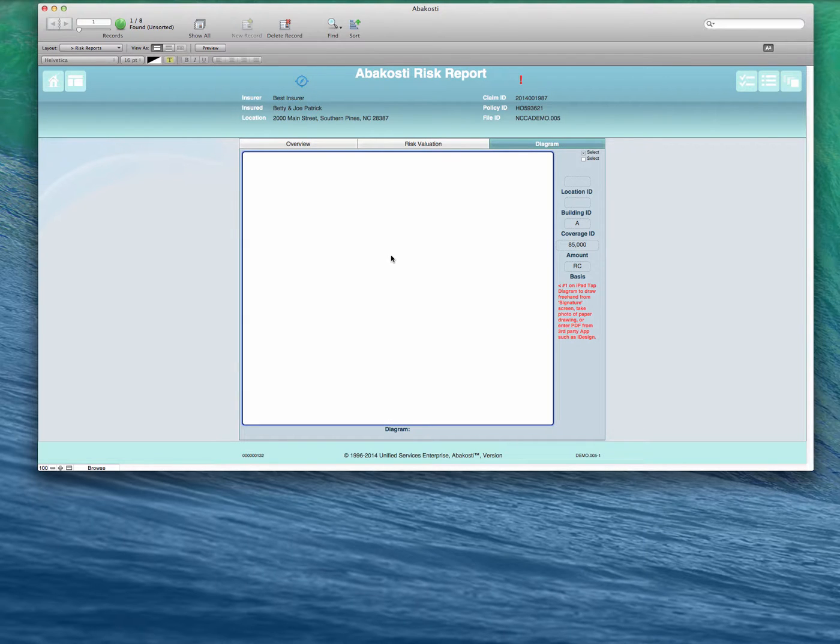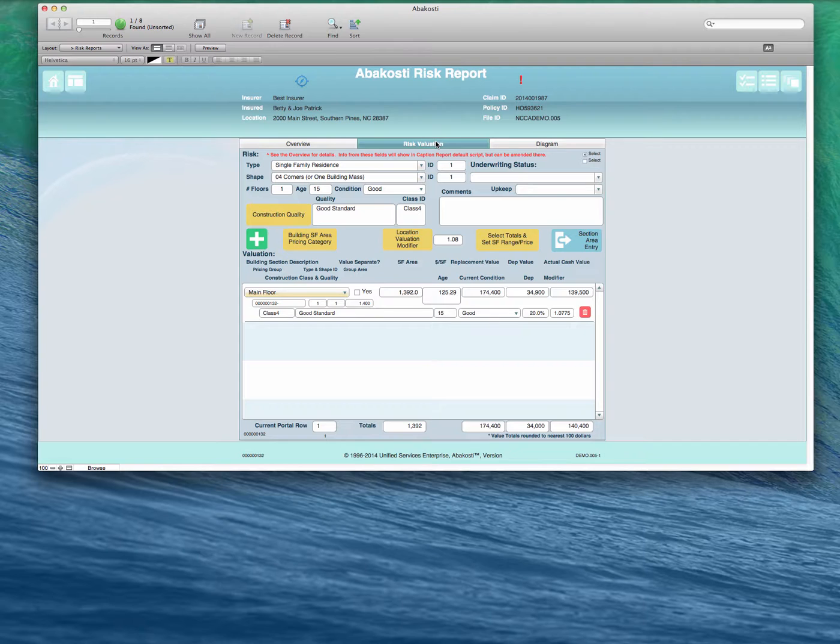There's no built-in diagramming in the program. However, for about $8, you can download an app for the iPad, which will take you a couple of hours playing around with to learn to do pretty decent looking diagrams, which can be saved and then inserted right here. I'll show you that a little later, but for right now, I just wanted you to see that there's a spot for it here.